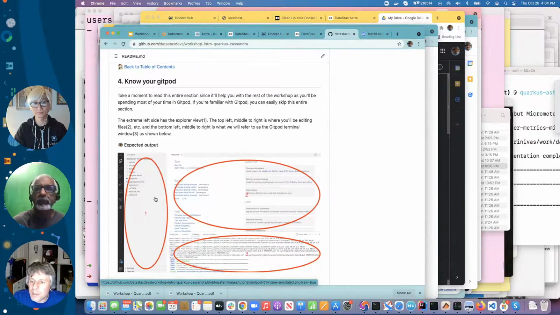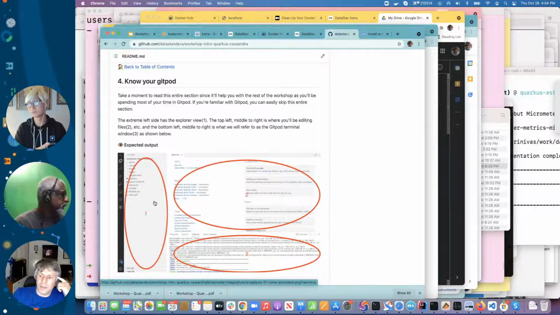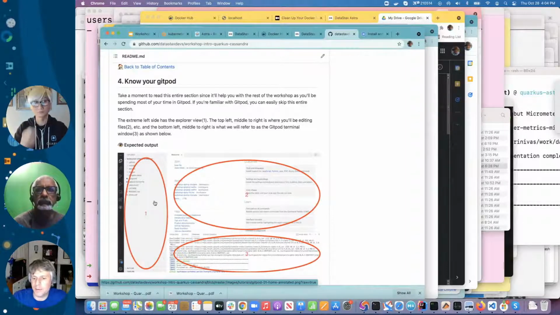I see Majid has an error I haven't seen before: Gitpod is not available in your country. Oh, that's too bad, sorry to hear that. I have no idea how to get around that. Is that in Iran? If I remember correctly, yes. An option is, if you have hold of a VPN of some kind, you might try to overcome this limitation.